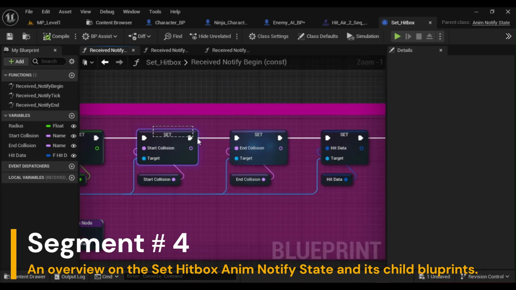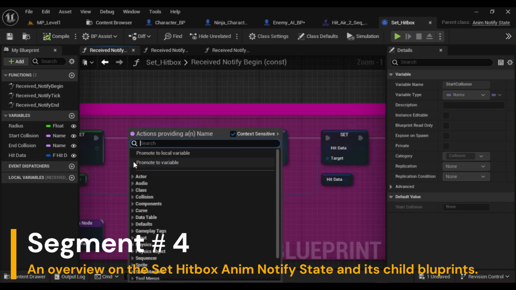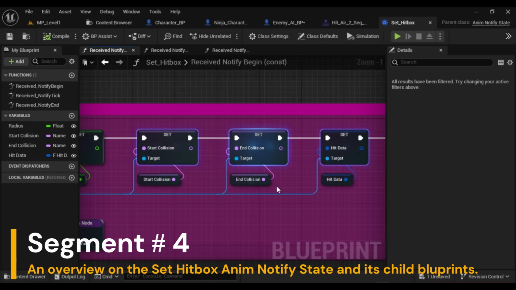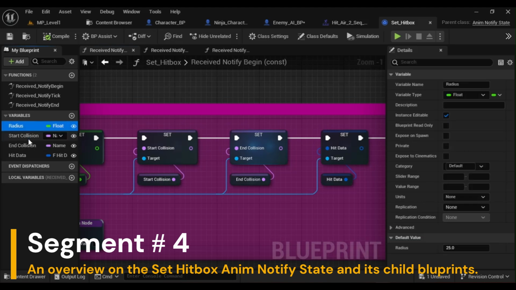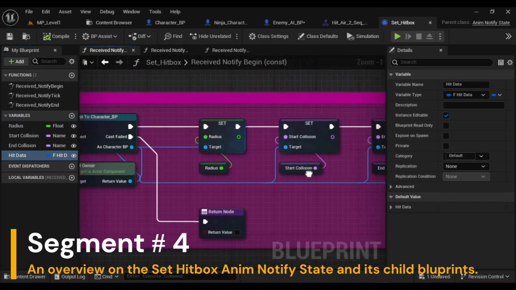For the start collision, end collision, and hit data, I do the same thing. Extract the node, then promote to a variable. 3 of these. Then after that, I expose all 4 of these new variables here.